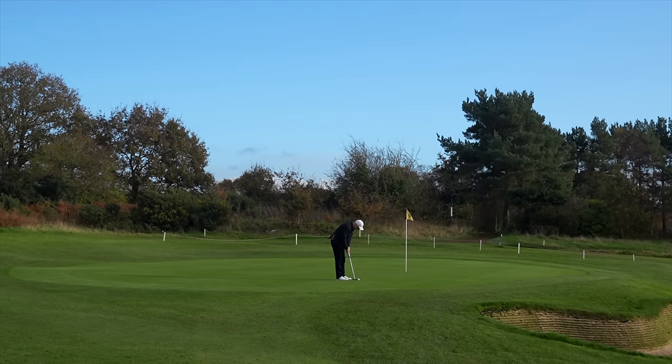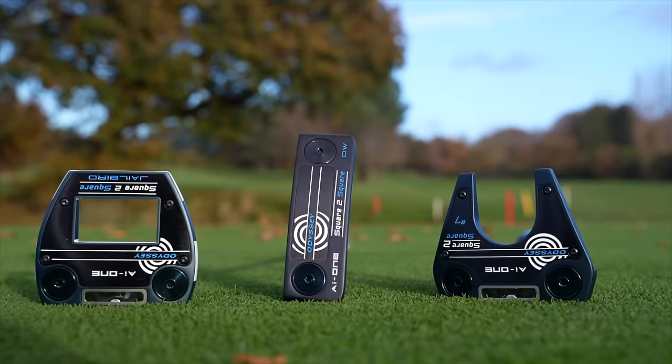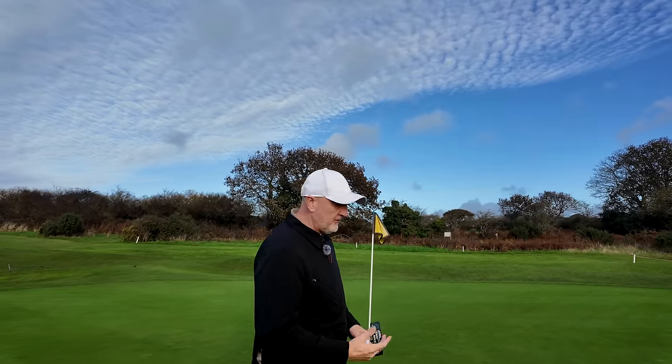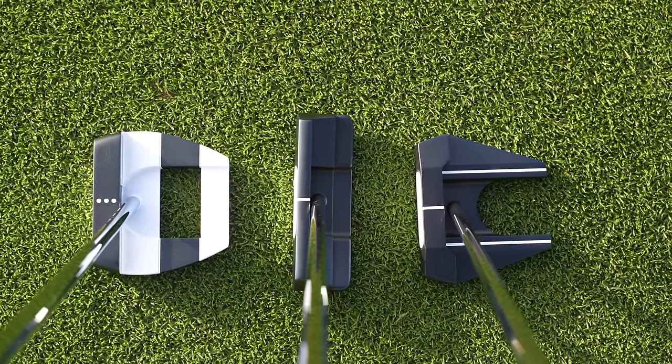Effectively, to my mind at least, it's very much working on this theme of zero torque, although Callaway don't explain it that way. Don't go anywhere because at the end of this video, I'll tell you the real reason why this putter lineup is going to be without doubt Callaway's best selling products in 2025. The technology is not explained as being zero torque, but it suggests that the putter heads want to stay square throughout the stroke — so they stay short of calling it zero torque, but that's the principle.